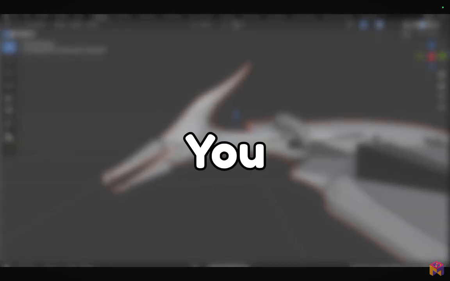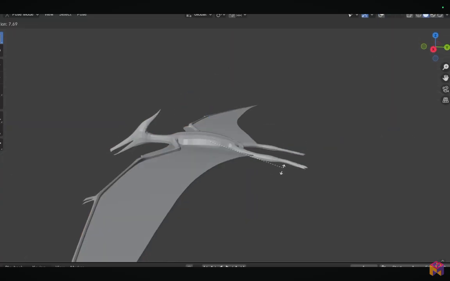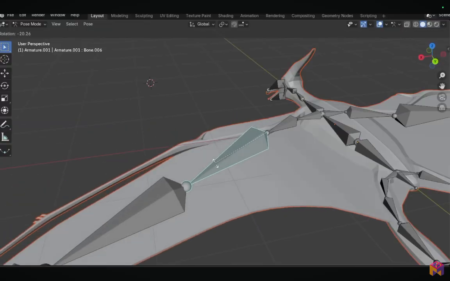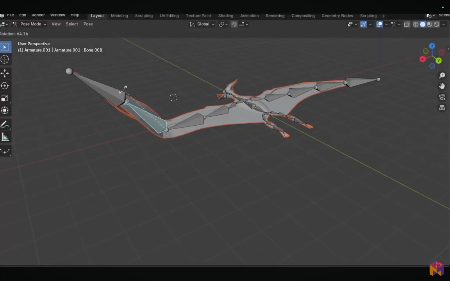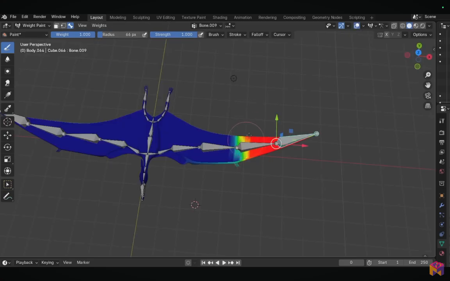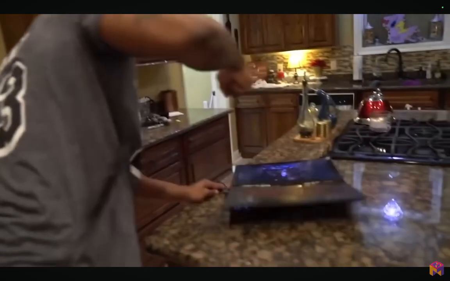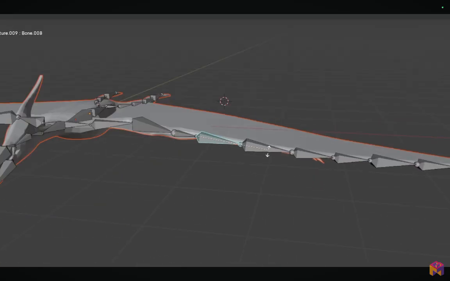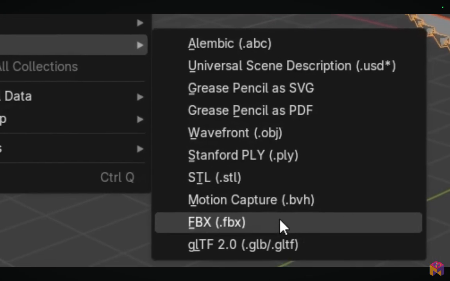And let me tell you, everything seemed fine at first. I mean, for the most part. What the hell? Until I tested the wings, which for some reason just wouldn't cooperate. I literally spent 2 hours modifying the rig, weight pinning it, and making like 15 different rigs. Until I finally had something that worked. So then I never touched the model again and quickly exported it.